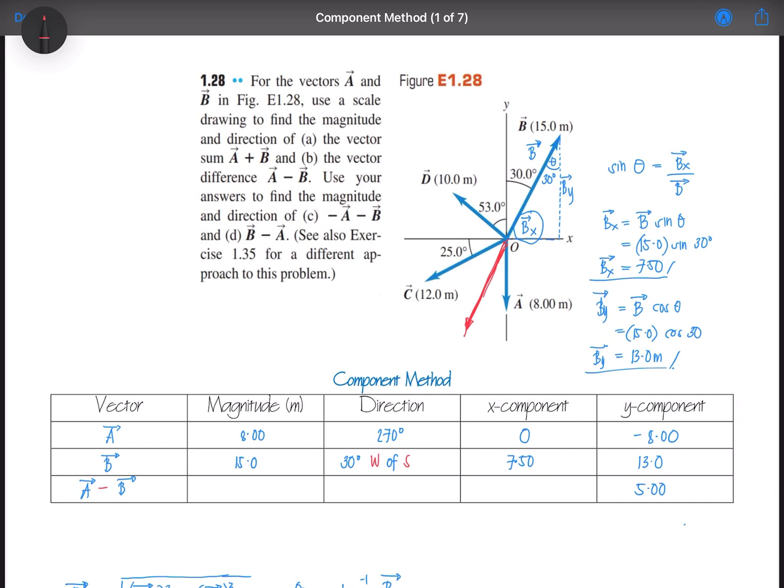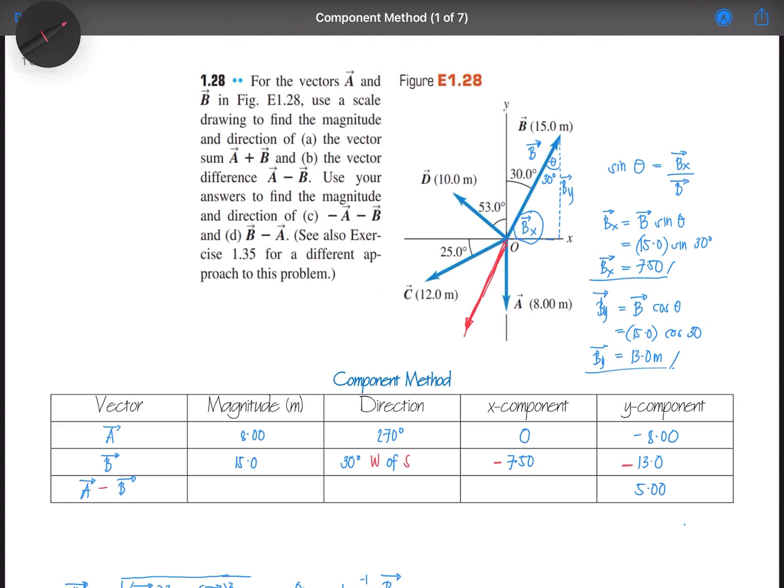The values would still be the same. Again, the magnitude of vector B would still be the same, but what changes now is, of course, the sign. From the previous problem, it's positive. It's in quadrant 1, so positive x and positive y. This time, we can negate this one already. And so negative 7.5 because it's already in quadrant 3, negative 7.50, and then we also have negative 13.